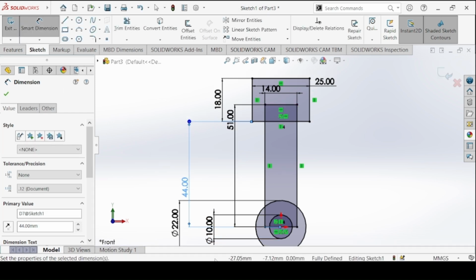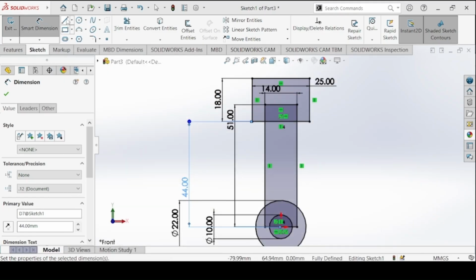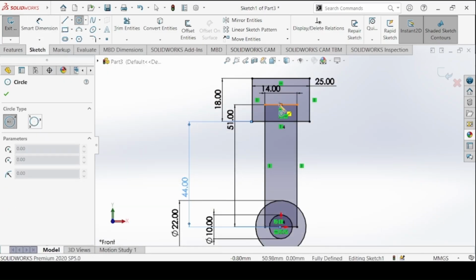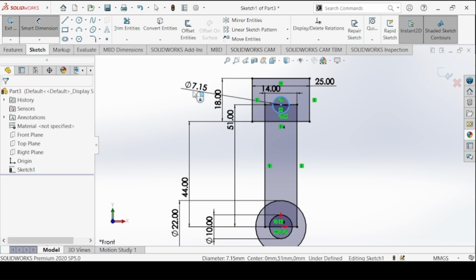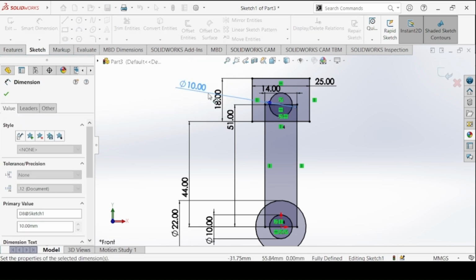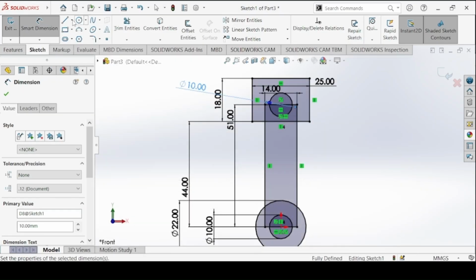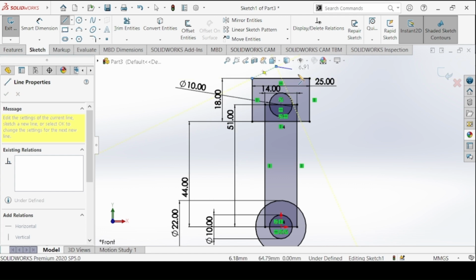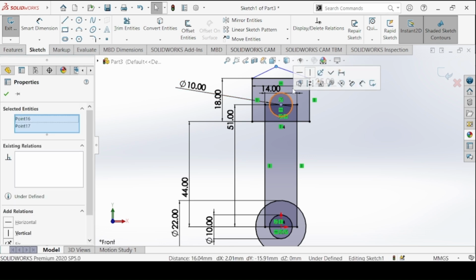And you can see the sketch is fully defined. I have a circle inside of diameter 10. Since this is 51, the circle should be here, and the diameter of 10. And finally, we'll have 2 inclined lines that meet at the top here like this. So I'll add them here, and we make sure the meeting point here is symmetric, or is in the middle of the part. So hold the shift key, click on the point and locate any center, make vertical.